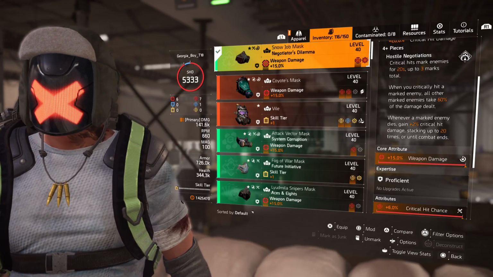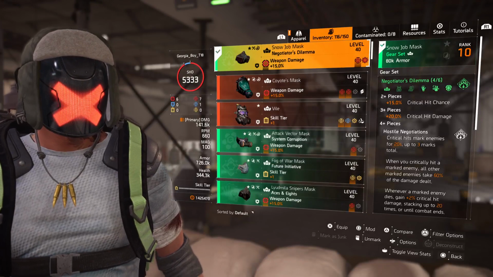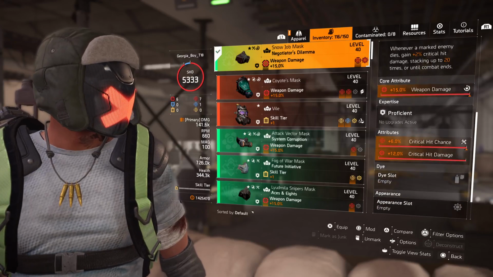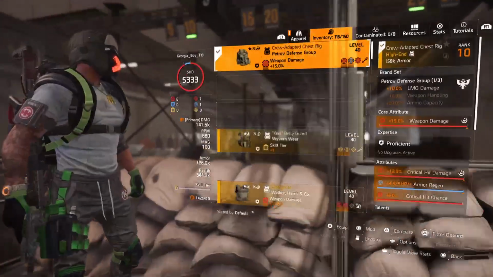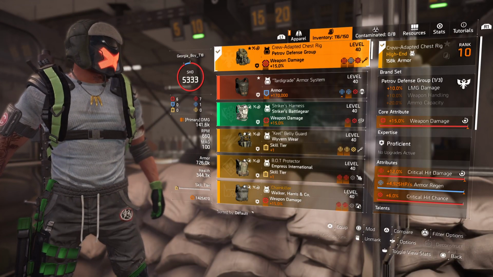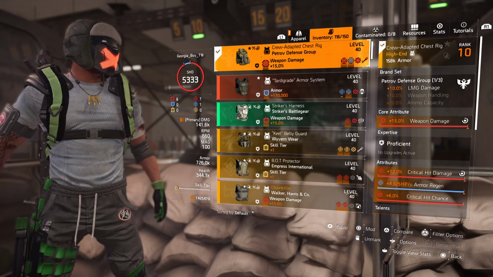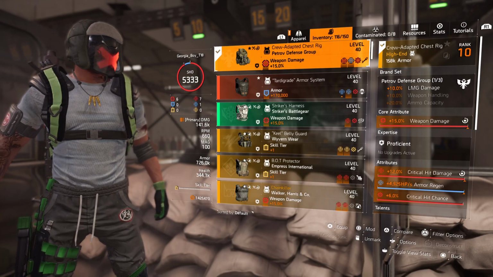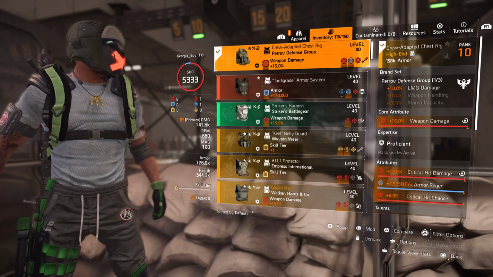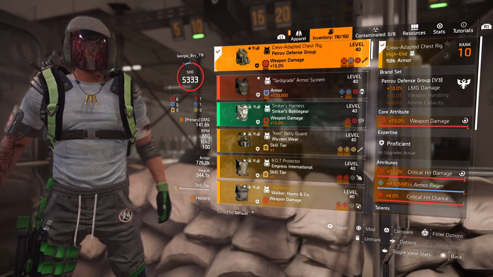Like that's insane, right? So looking at the build, we got the Negotiator's Dilemma mask, maxed out weapon damage, maxed out critical hit chance, maxed out critical hit damage. With the vest, we went with Petrov, and the reason we went with Petrov is because LMG damage is increased by 10%, right? So not only do you get 10% just from having one piece Petrov Defense Group gear on, but don't forget about your specialization, right? You're also getting another 15% LMG damage boost from your specialization alone, right? You can't forget that. All right.